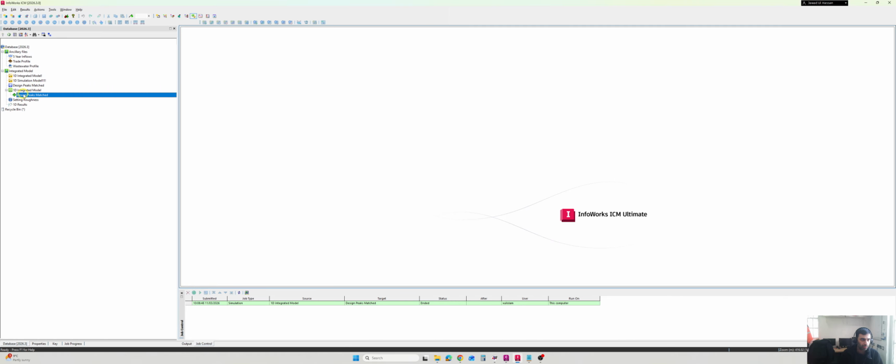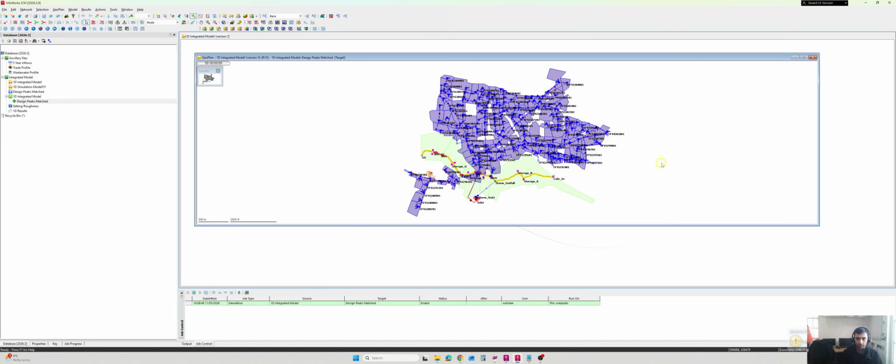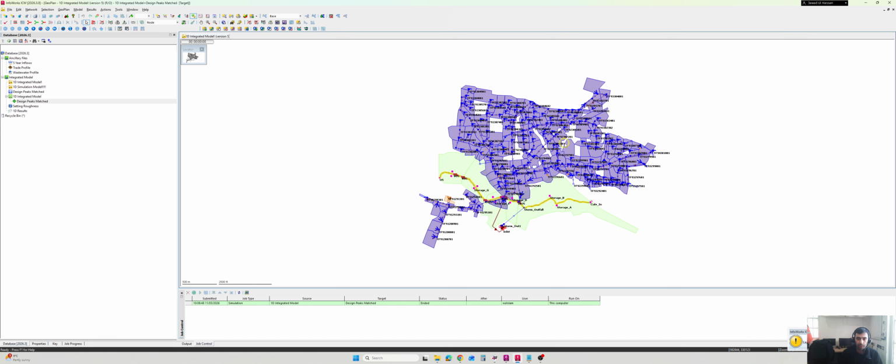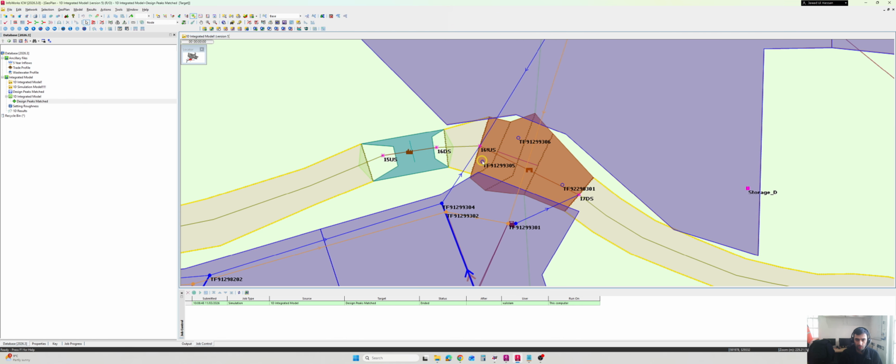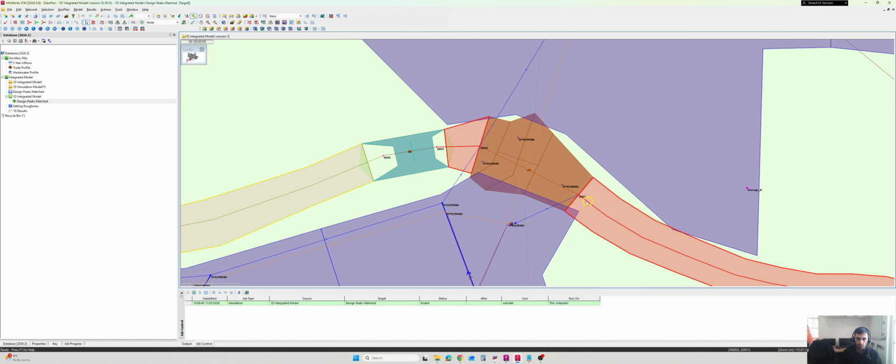So this one, and then drag and drop it into the GeoPlan window. Quickly open this one and zoom into the area, or you can do Control F. So selecting this one, Control, and selecting this one. By pressing Control, you can select two items at the same time, and from here you can see this one is the graph selection tool.